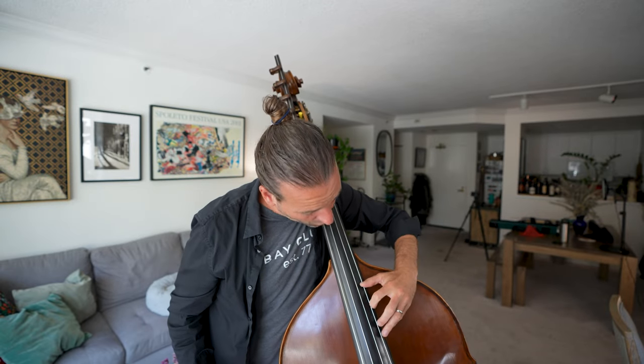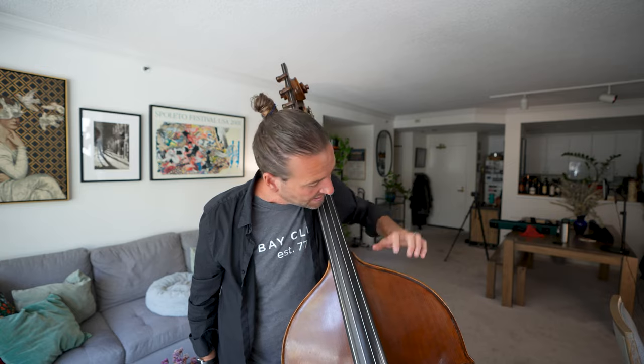I've got a few methods for working on keeping these fingers from collapsing. The first thing I do is take the bass out of the picture and practice on my hand, practice on the side of the bass, practice on a tabletop, and just notice how my fingers naturally go down. I don't have any other moment in my life when I let these first finger joints collapse — so if I don't do it in my day-to-day life, I try not to do it on the bass. I know there are exceptions and everybody's hands are a little bit different, but I do like to work on developing that strength and that arch like David was talking about.